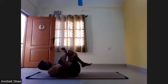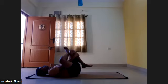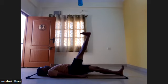Slowly, as you exhale, put the head and chest down, release the arms down, raise the left leg all the way up as you inhale. With control, exhale, bring the left leg down and hug the right knee into the chest. Now inhale, raise the right leg all the way up and with control, exhale, bring it down.